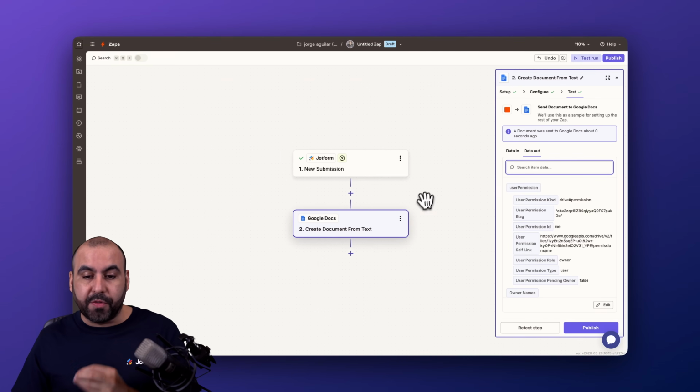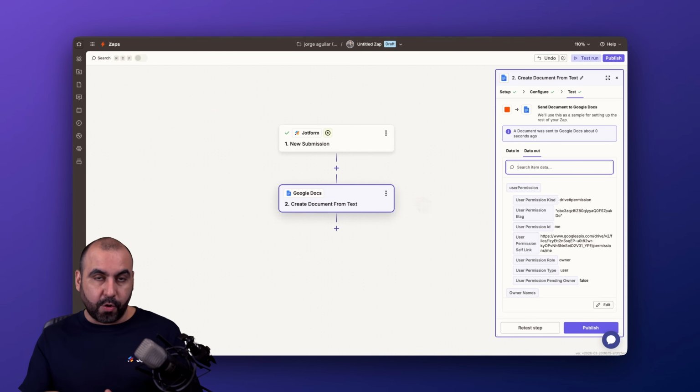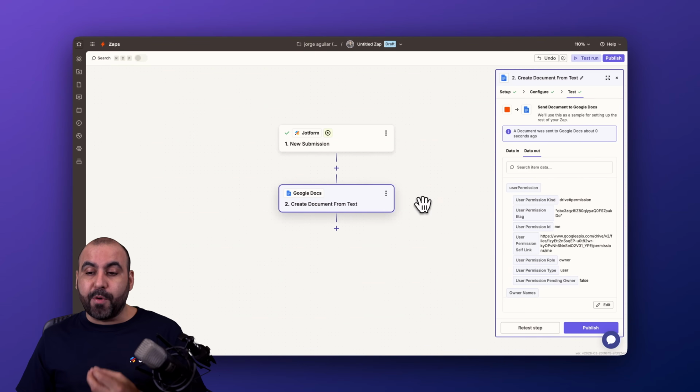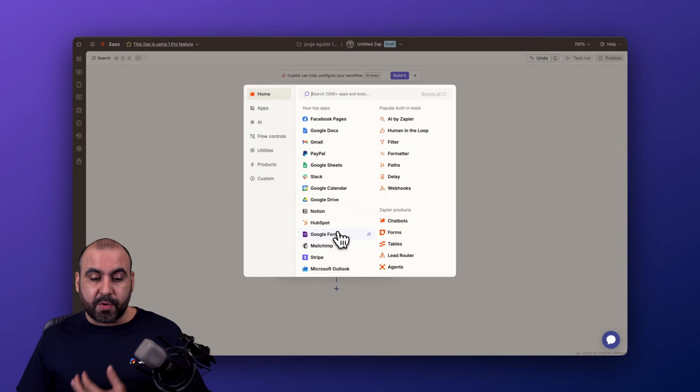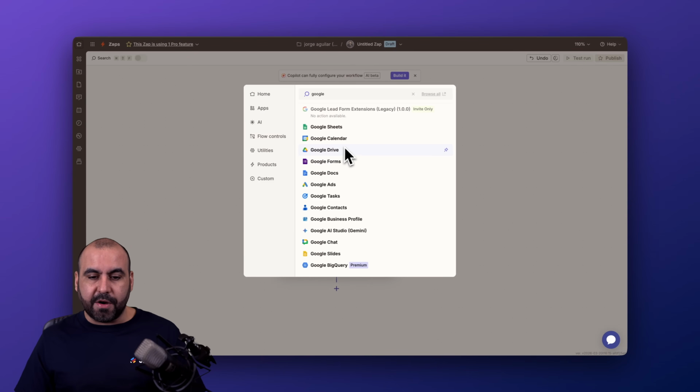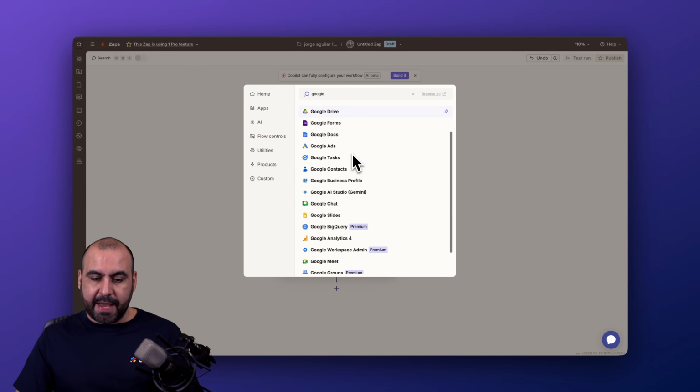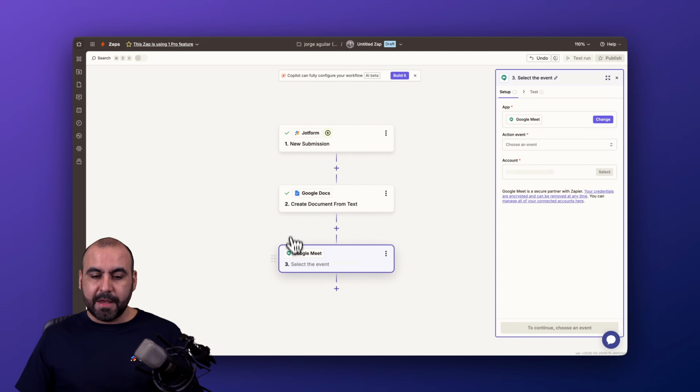Now, can we do more things? Yes, you can even continue this flow to make more connections to those thousands of apps available to send the appointment data to. For example, what if you want to create a Google Meet? Well, that is possible too by doing the integration right here. For example, let's go ahead and choose Meet. Here it is. There we go.